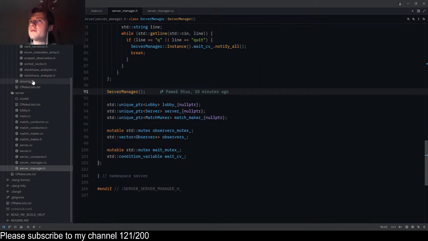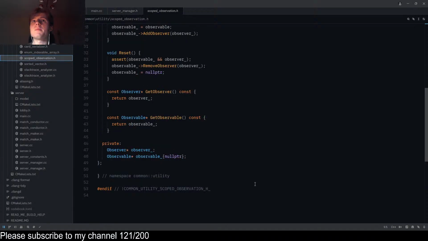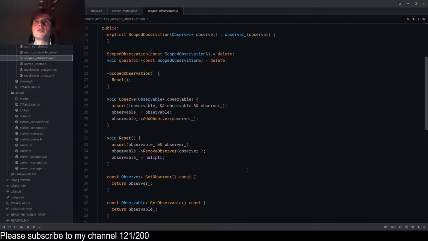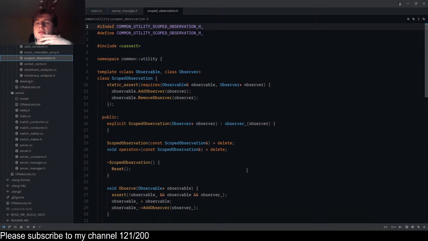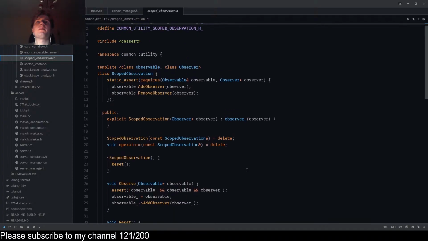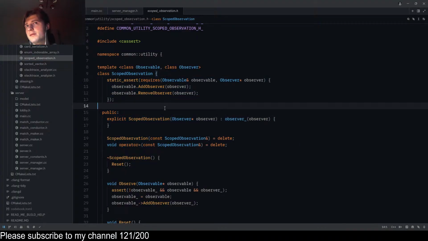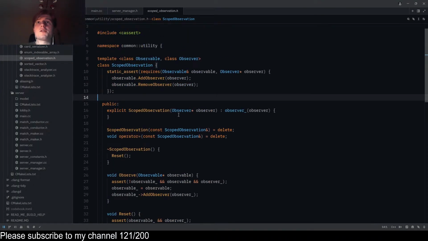Now, what I've done is I have implemented something I saw at Google. In Google Chrome, it's in the base library of Google Chrome. It's open source, I'm not leaking anything, right? The base library of Google Chrome has a really similar thing, which is called scope observation.